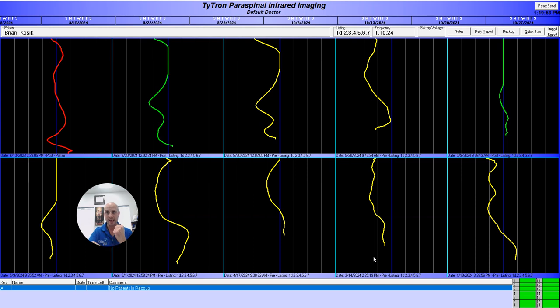And think about it: if the hose is getting unkinked and the water is getting through to those plants, as time goes on, the plant starts growing. As you get pressure off of the central nervous system, and it's showing through this blood flow that we're measuring and the temperature in your neck, the brain's communicating better with the body, and you see health as a byproduct. It's an amazing thing.